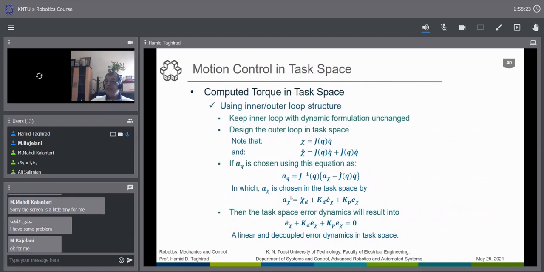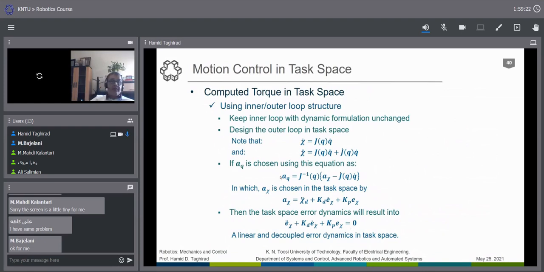If you put it in here, then if we have full information, of course, the error dynamics will result in the task space. So you can design in X, Y, Z, in the direction that the robot is really working. You can tune the gains to have more accuracy in the X desired term, in the Y direction. Something that is not possible to do in the joint space. If you change K1, K2, K3, Kp in the joint space, you are changing the accuracy of the rotation of the variables that you have. But here, when you tune the Kd and Kp, they are in task space, so you are tuning the X direction of the end effector, the Y direction of the end effector, and also the screw rotation that we have at the end effector.